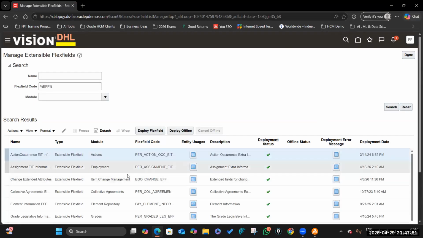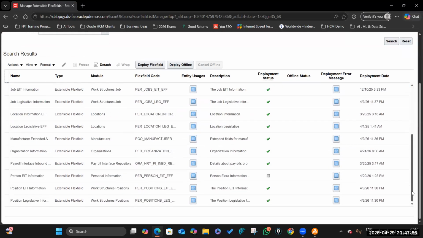So all of the different extensible flex fields will come. All of them ending with EFF belong to extensible flex fields only. So let us take per person EIT extra information. Just click on edit.